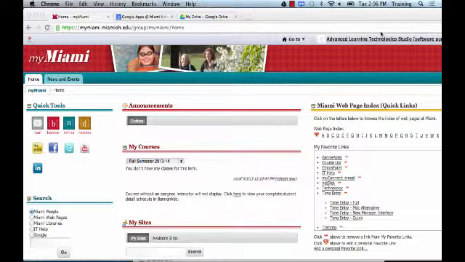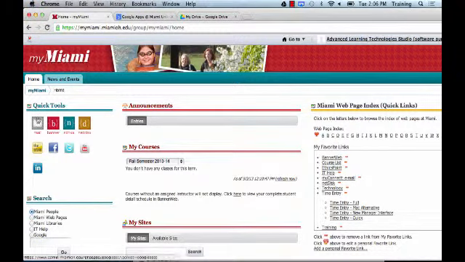The university really wants you to utilize My Miami, and so they're starting to send everybody there as a launching pad to get to other applications like your email and calendar, as well as Nika. So go ahead and log into My Miami if you haven't already. And then on the left-hand side under Quick Tools, there is a mail link here. And that's what you're going to utilize to access your email system.